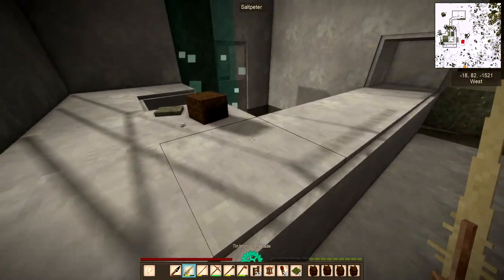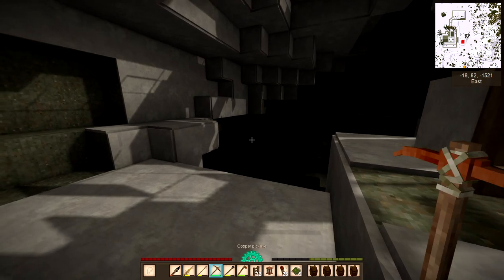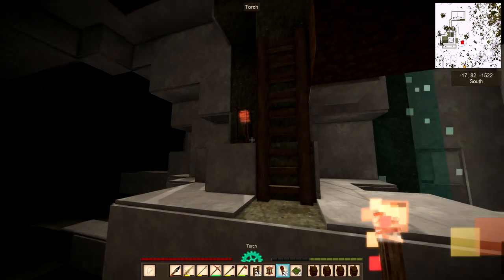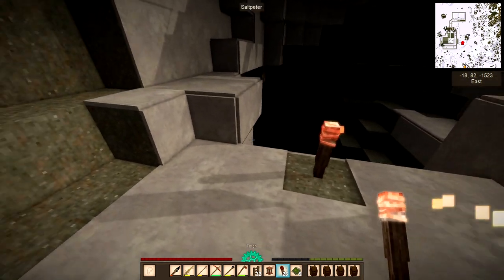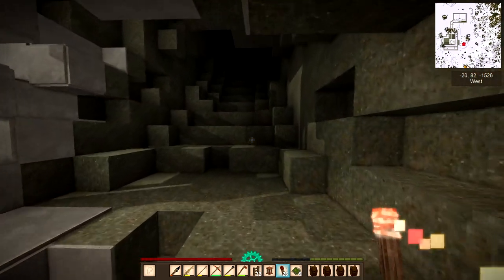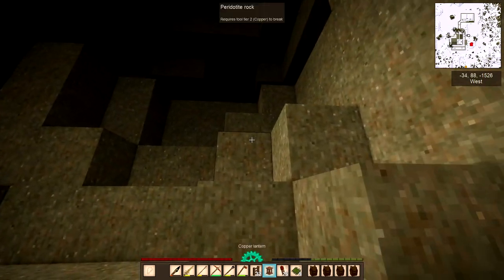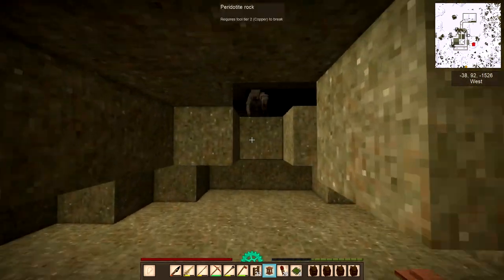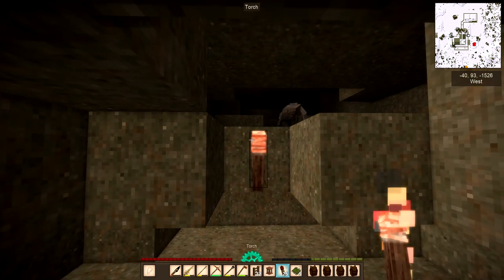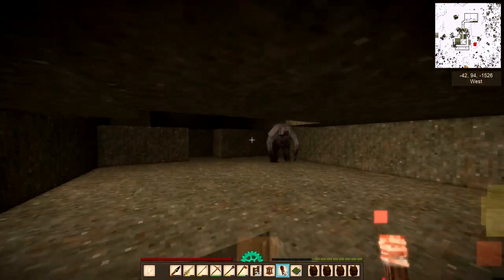I'm stuck on this dang ladder. Ooh, boy. Let's put a torch right there. Right there. Can anybody come up this way? I don't think they can get around that way at me. Okay, there's some guys up here. There's a guy right there trying to get through. Why couldn't he get through? Oh, he's stuck right there. We're going to leave him be.